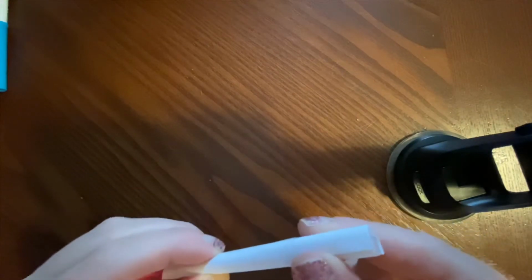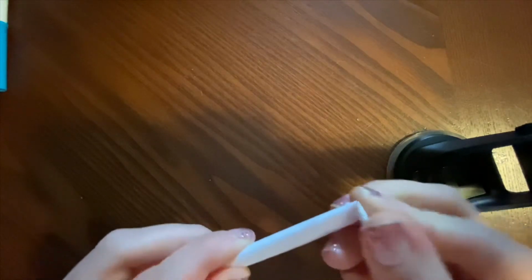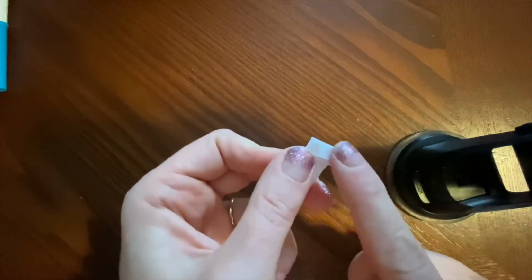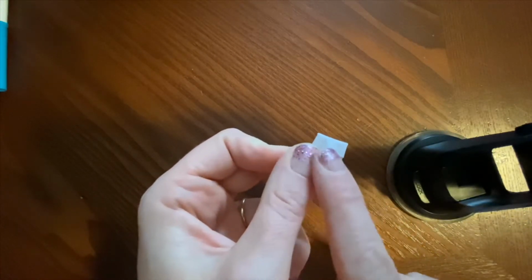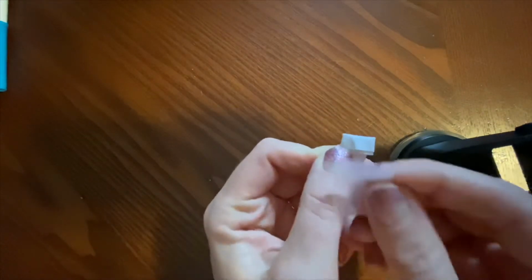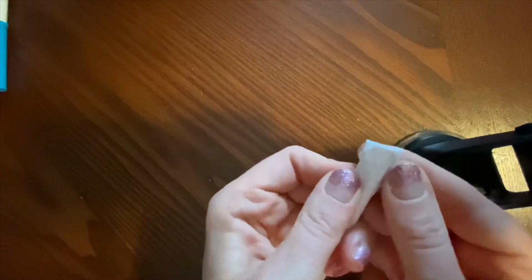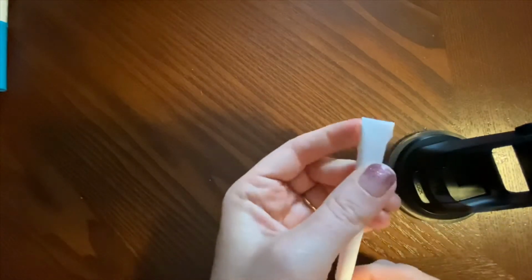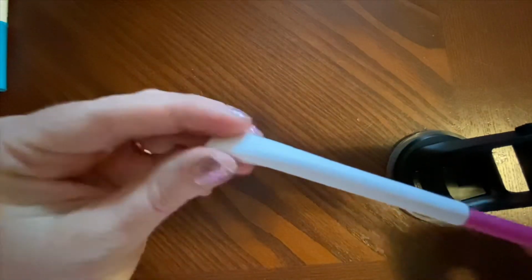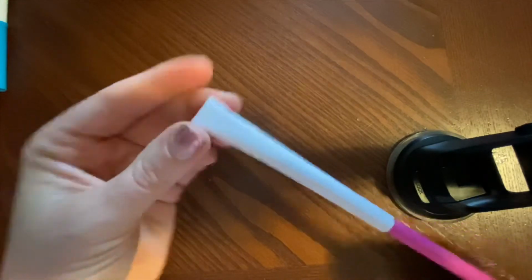Now you can see the end of the straw right here. We want to push it back just a little bit, and we're going to fold over the end of our plane so that it closes up. This is how it's going to help us when we blow through the straw. It's going to make our plane fly. We're going to put another piece of tape right here. That piece of tape will seal up the end of our airplane so that it flies. Now we have this nice rolled up piece of paper on a straw that's kind of loose, which is good because that's how we're going to make it fly.